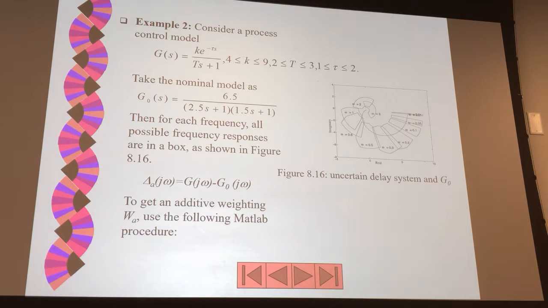This is an example people did in first order plus delay. So then, what if you have three parameters in here? They are all inside an interval. The delay is 1 to 2, 2 to 3. So, what is the nominal value? The nominal values go in the middle. Everybody is in the middle.